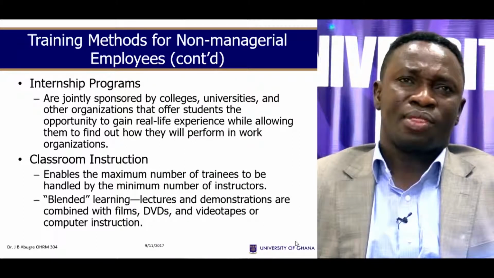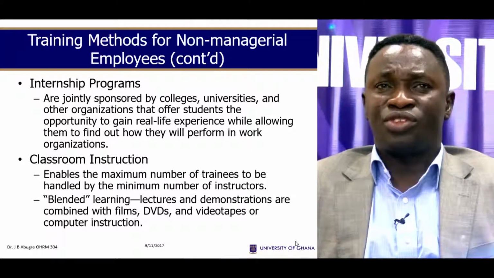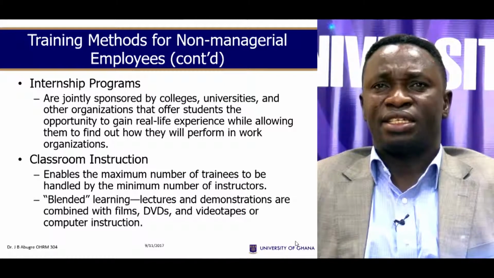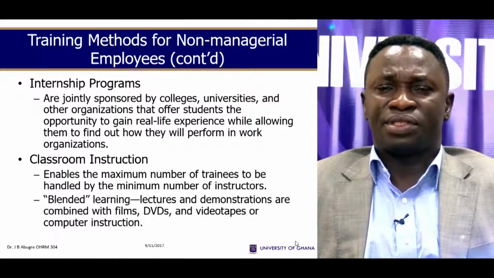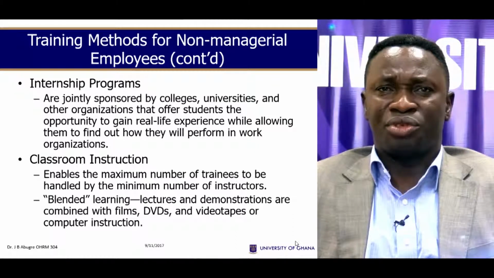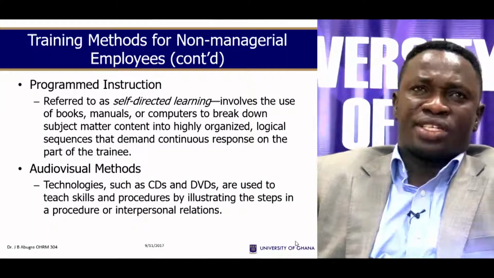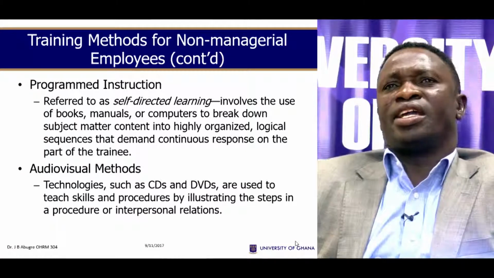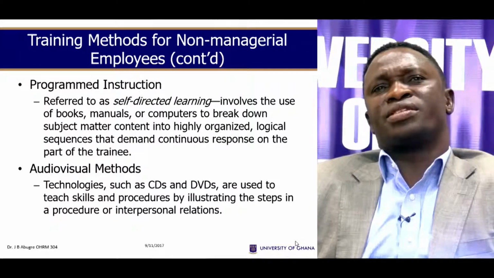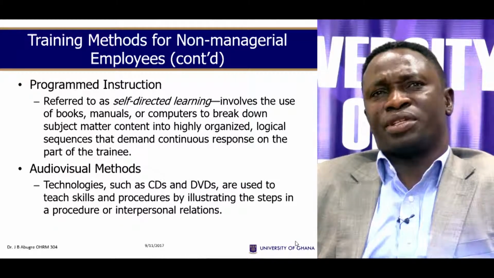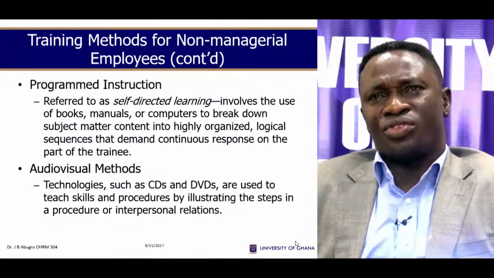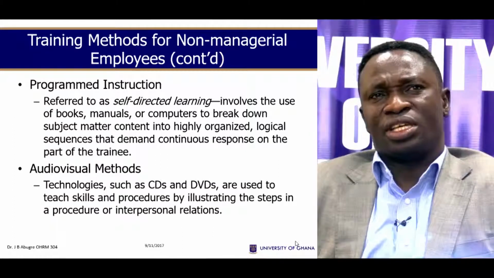Classroom instructions. It enables the maximum number of trainees to be handled by the minimum number of instructors. Blended learning includes lectures and demonstrations combined with films, DVDs, and videotapes or computer instructions. Program instruction. This is referred to as self-directed learning, and it involves the use of books, manuals, or computers to break down subject matter content into a highly organized logical sequence that demands continuous response on the part of the trainee.